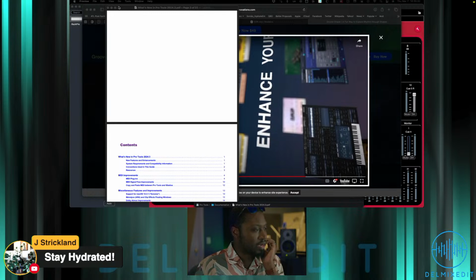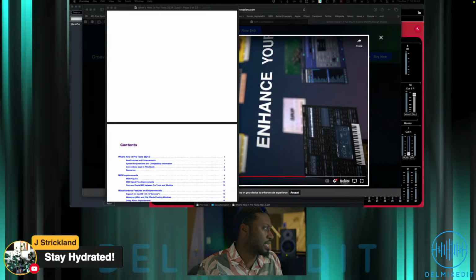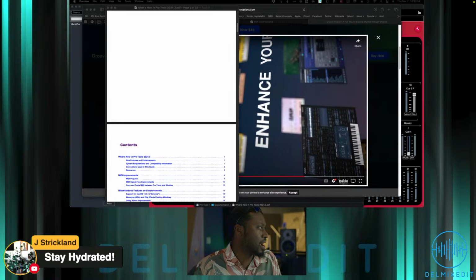All right, so let's do a couple of things here, since there's a couple of things that I feel like we can show easily, like the Melodyne window, as well as the clip effects, being able to detach that. That's actually going to be really dope. I use clip effects a lot, so it'll be really dope to see that new implementation. And since we're already live, let's just go ahead and show it to you guys at the same time, right?